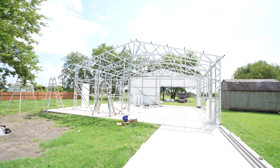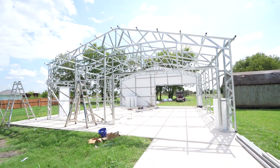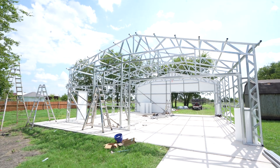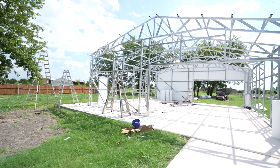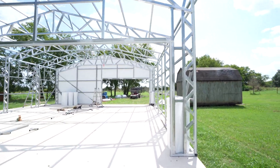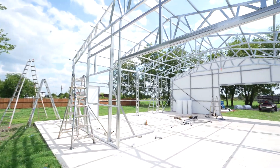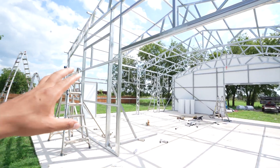So, what we're looking at is a 35 wide by 35 long building. This is 10 foot on the eaves, rising about 15 foot to peak. I love this web trussing — this is a tubular bolt-up and it is engineered for 120 miles per hour, so it is engineer certified.